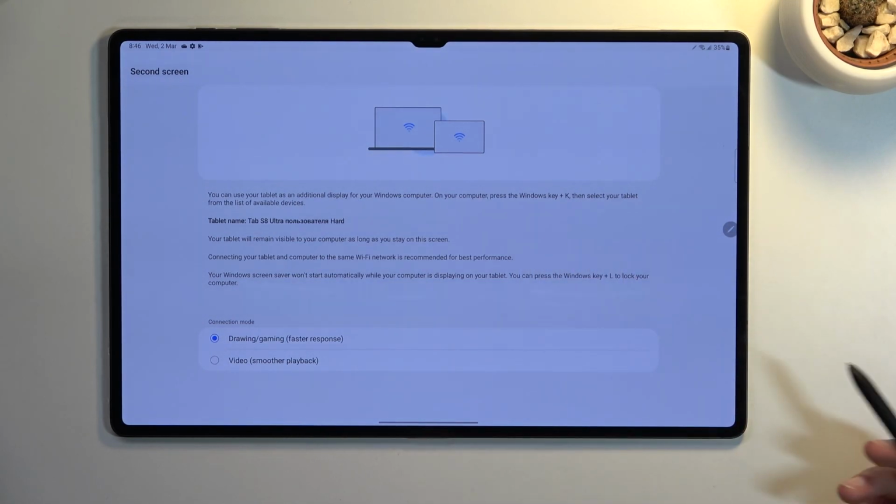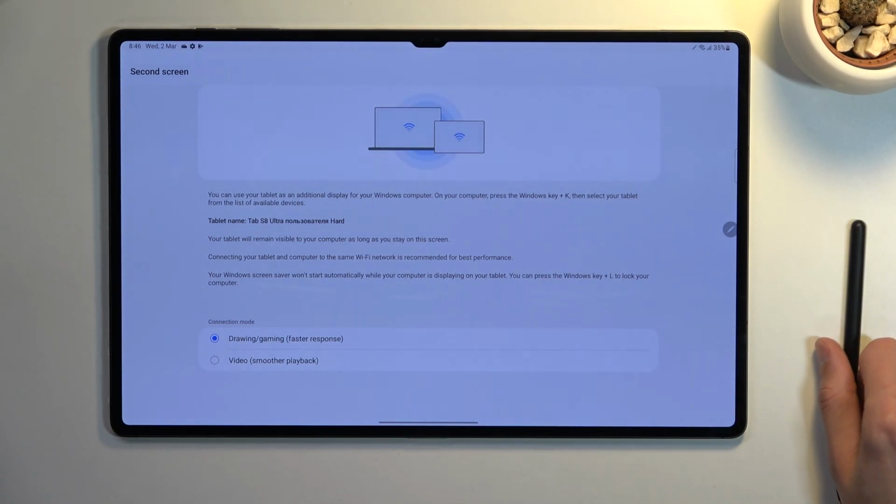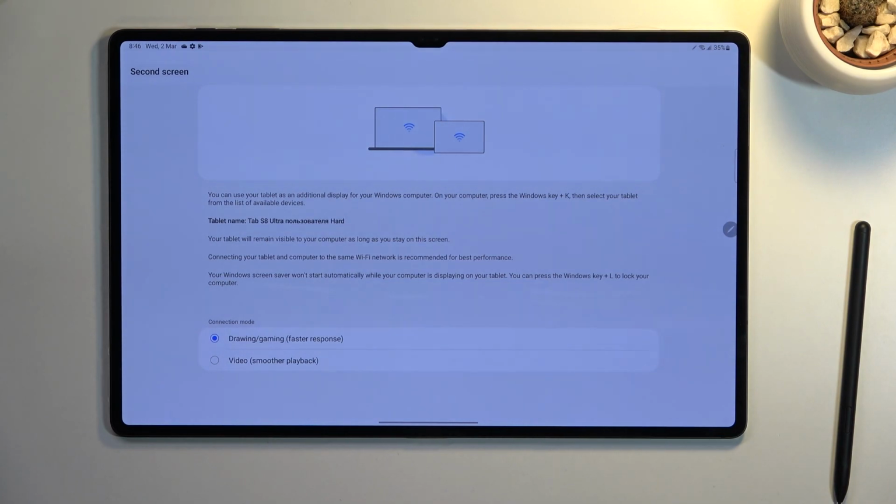So on Windows, you press Windows key plus K, and it will open up that side panel on Windows 10. Obviously you need Windows 10 for this. And from there, you can connect to your tablet and basically stream wirelessly to it as a second monitor. Now obviously, because you're streaming to this over Wi-Fi, it won't work as smoothly as what you might expect from a normal wired monitor, but still the ability for you to utilize this as a second monitor is really nice. Now for me, like I mentioned, I can't do this.